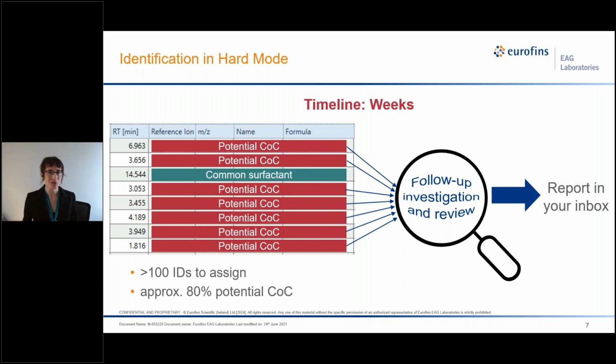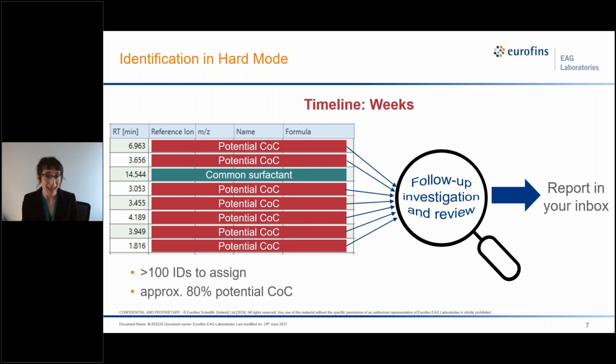Below is a real screenshot of the data table reporting some of the most abundant species in the test article. A lot of it's redacted for confidentiality. Each row represents a separate identification that I need to figure out. I show 8 rows here, but there are over 100 more. And for a handful of compounds in this project, the preponderance of data supports the identification as a species of low toxicological concern, such as a common surfactant.